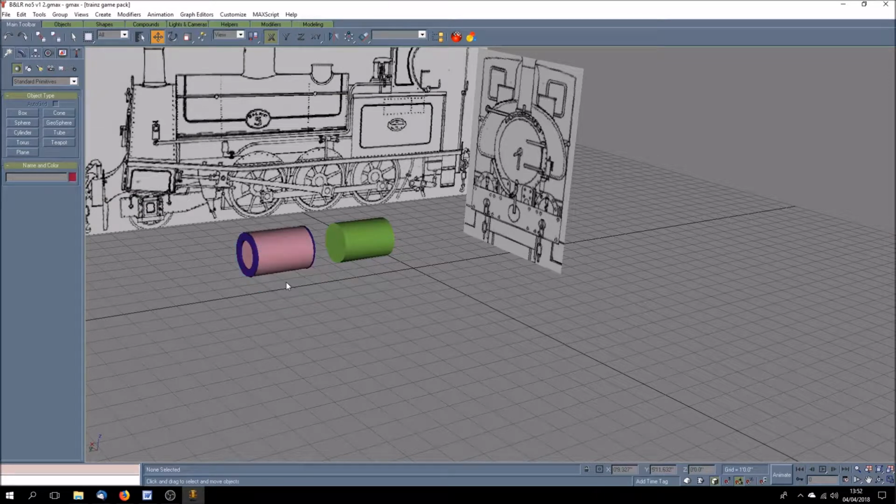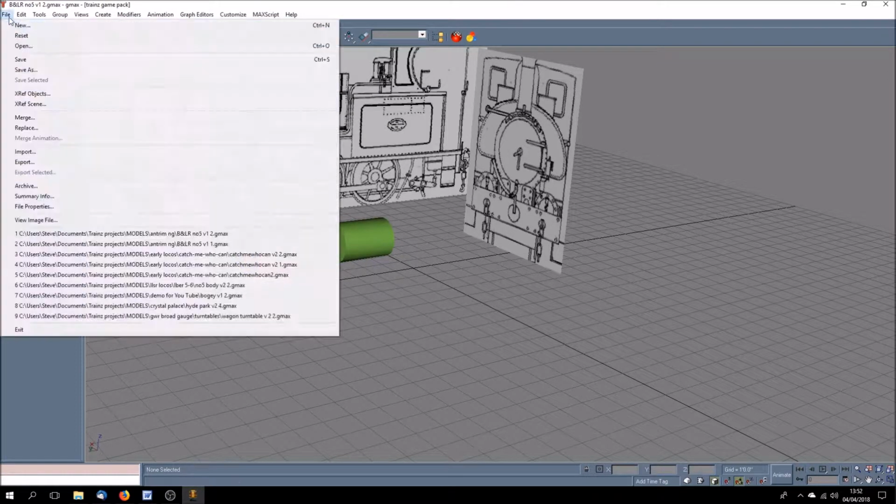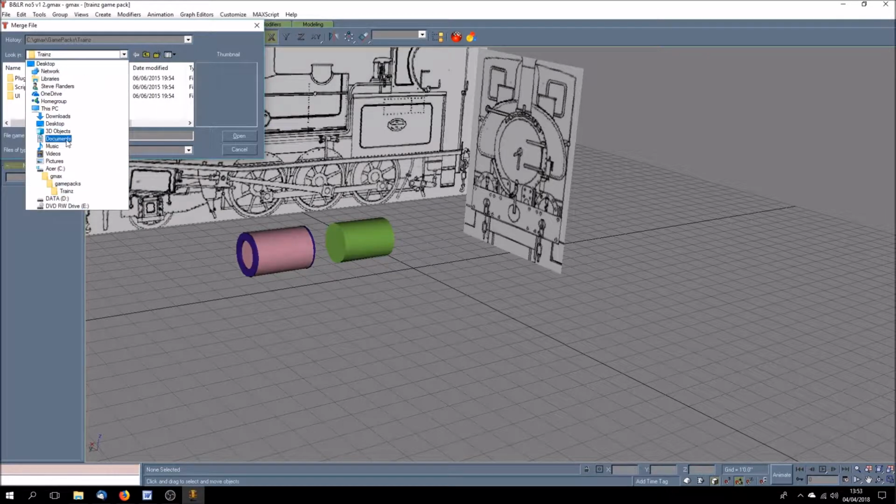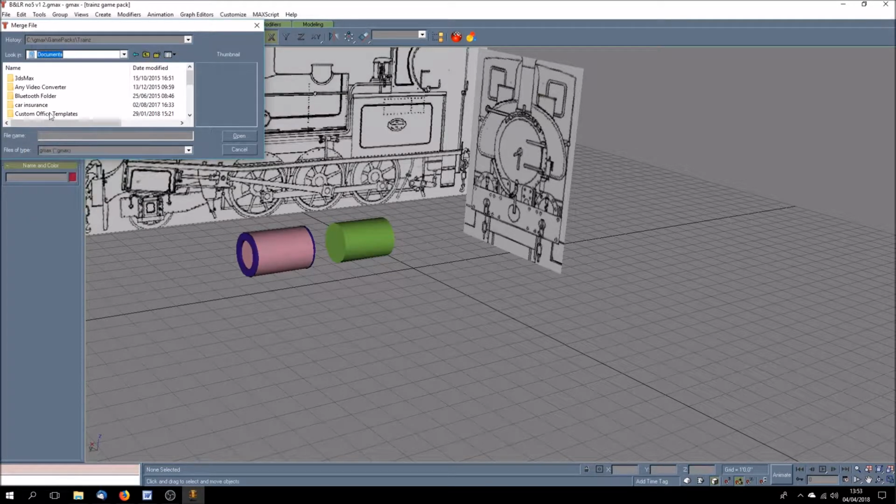So I'm going to delete that, and I think I want merge, and I need to go to projects and models, and I think I have a chamfered box down here somewhere.